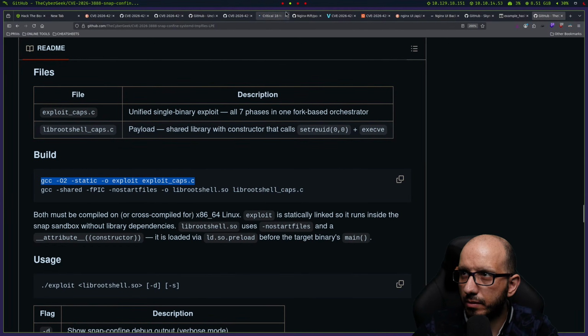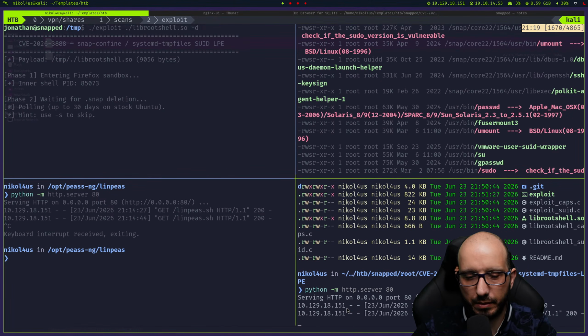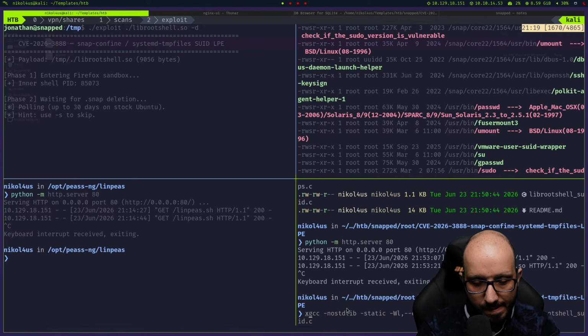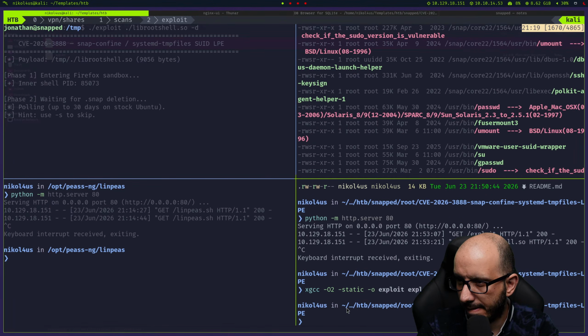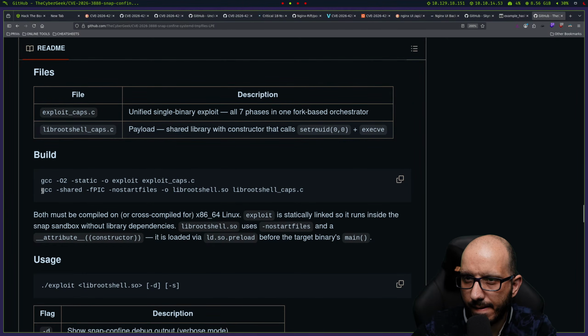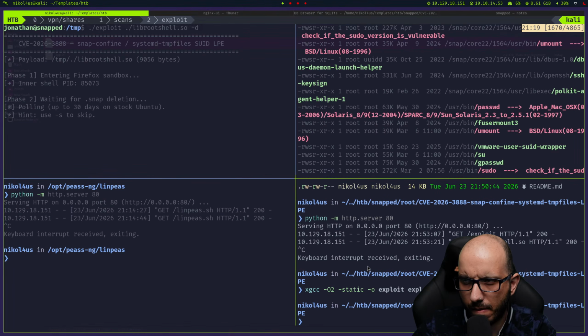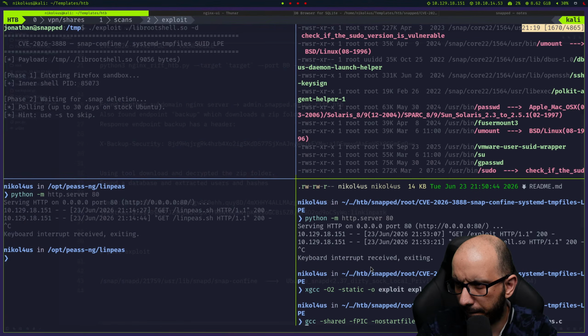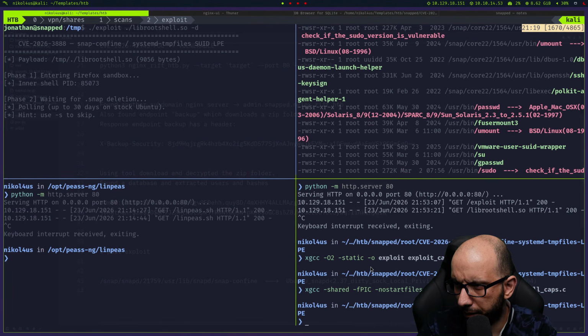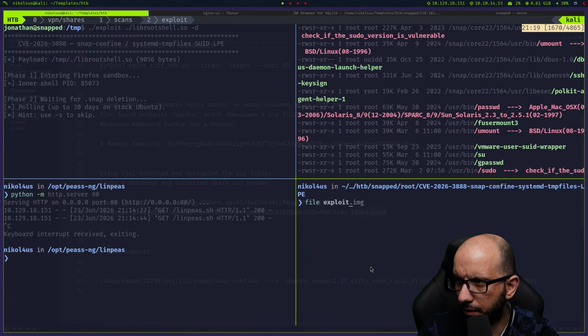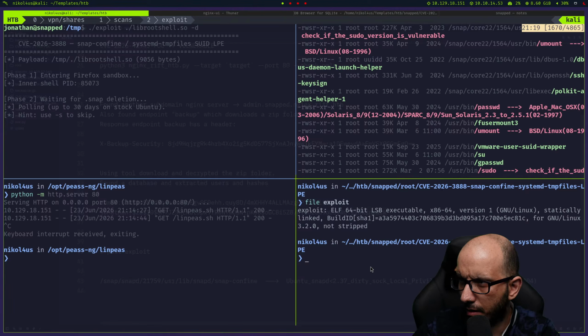Maybe we're gonna need to use the second variant for that. Just checking that my binaries are x86_64, just to make sure.